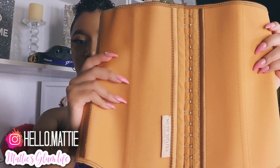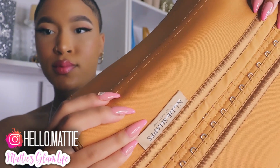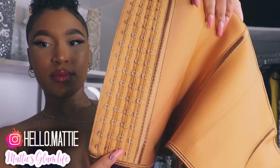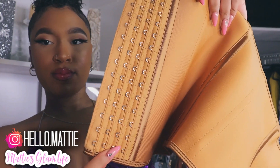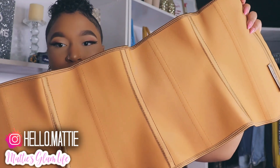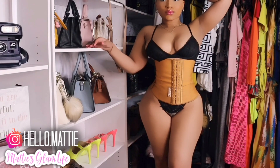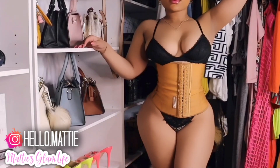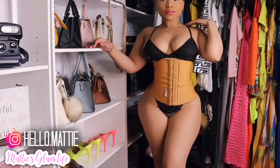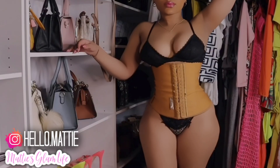Here's an up close of that tan shade. This is such a beautiful caramel shade and I think that it would be lovely up against a lot of women's skin tones. If you are looking to match this waist trainer to your skin tone, you can see those first, second, third, and fourth row hooks. This waist trainer is the most amazing quality waist trainer that I have ever had. I absolutely love the fit — I feel like it is cinching my waist in instantly. I love the curves that it gives off even while it's on. It seems like it accentuates what you already have and also adds to it. I have mine on the third hook and I will be working my way up to that fourth hook.